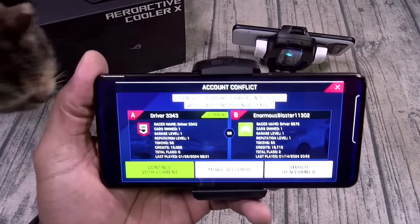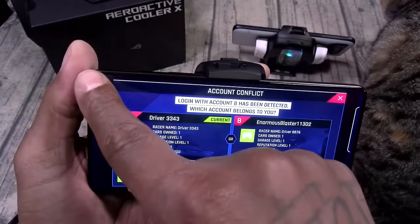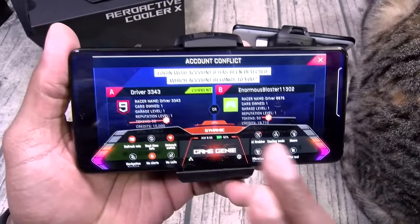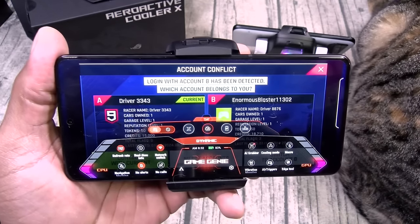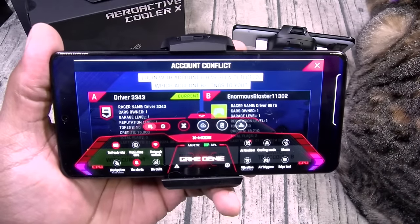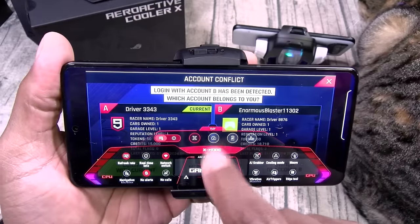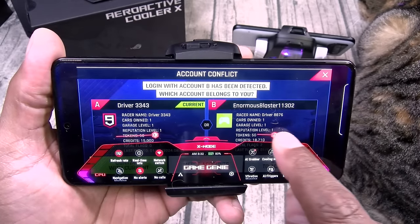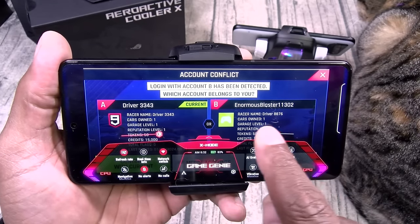All right, so now let's do a little gaming. Now, before I queue up Asphalt 9, let me show you how the Game Genie works. You just swipe down, and you got your full game suite. If I tap on this, I can switch between dynamic, I can put it into X mode, I can put it into balance, I can raise or lower the volume. Let me show you how to do that. Let's go ahead and turn that down. Okay, raise or lower the volume, the display brightness.